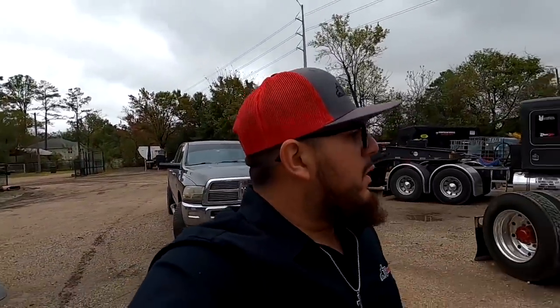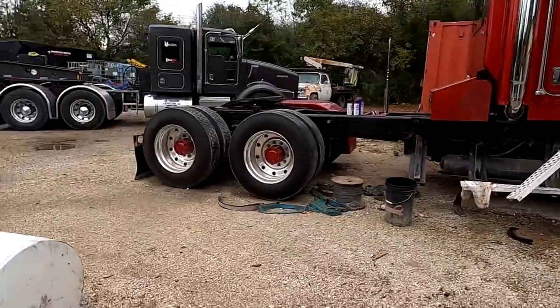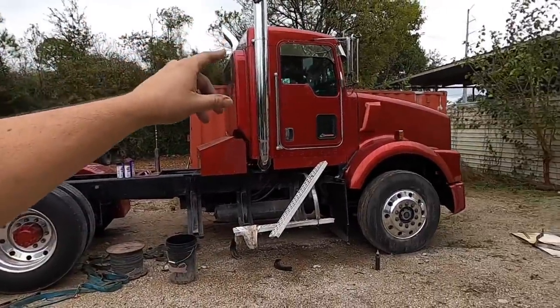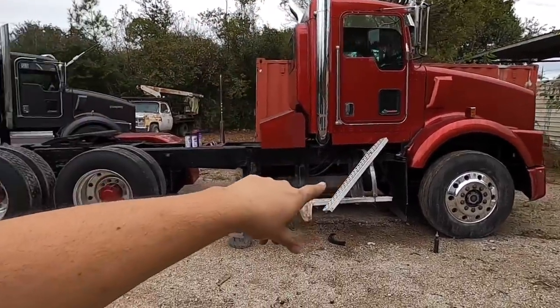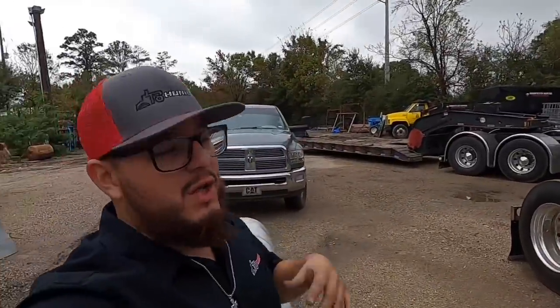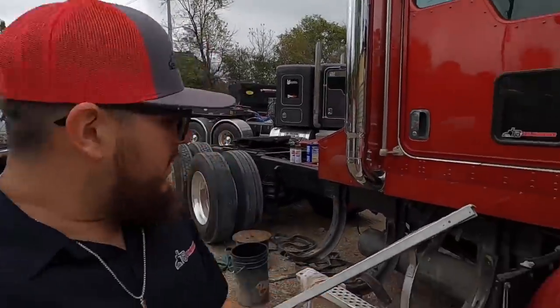Tomorrow, Monday, Paco's gonna come polish it. Hopefully get it done and I can get that tank back on the truck by Tuesday. Once that tank is on the truck, I'll run all the diesel from the driver's side to the passenger side, take the other tank off, and have Paco polish it also. Polish the entire tank. That way both of them can be polished out, looking pretty good.